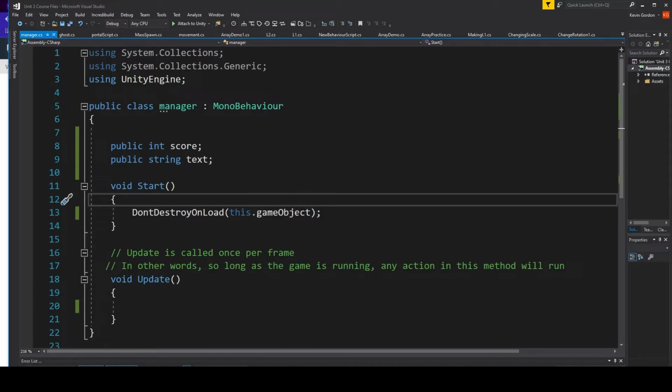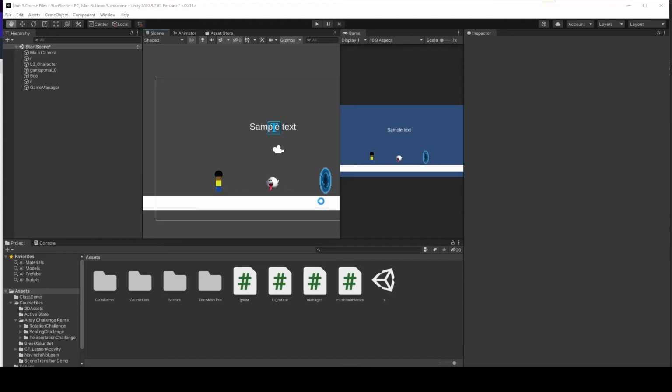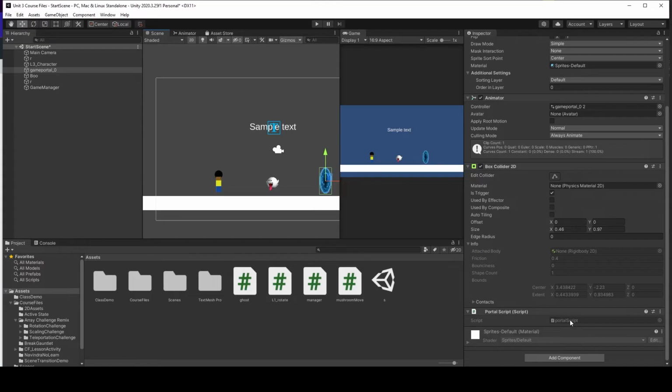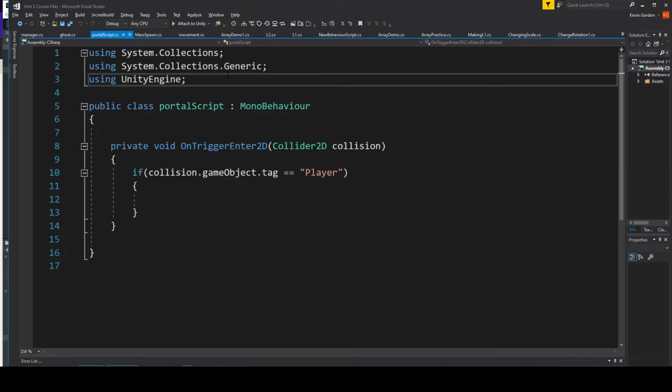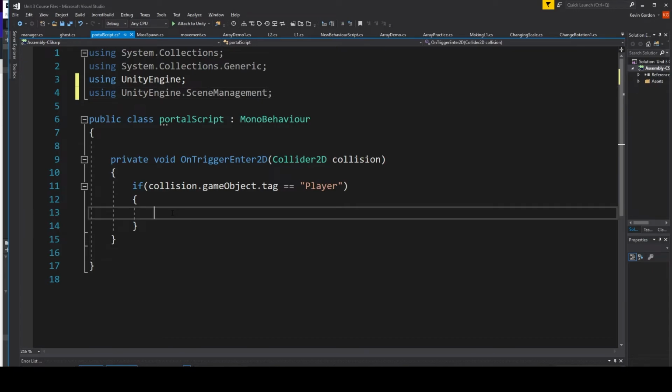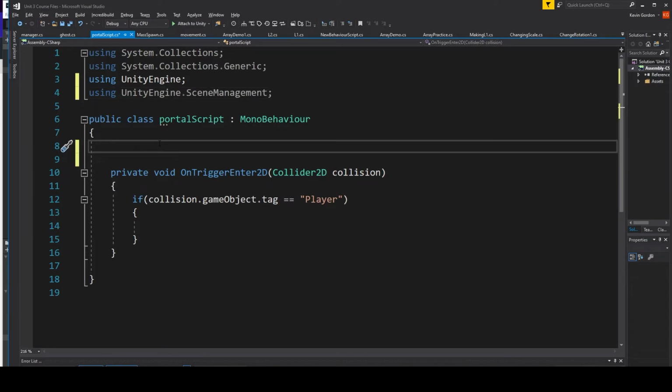But now with this script, when I run the program and move from one scene to another, I'll just show you guys an example right here. I'm going to do the using UnityEngine.SceneManagement, and I'll say public scene, new scene.